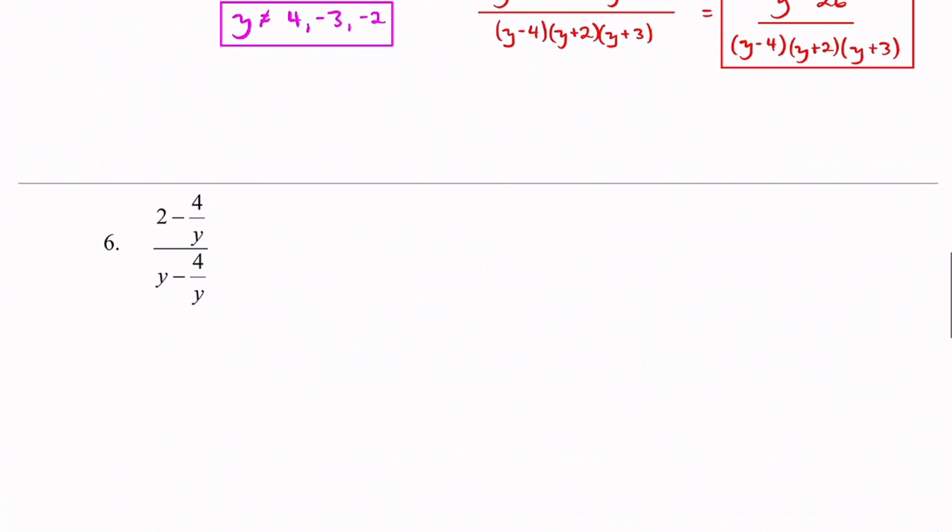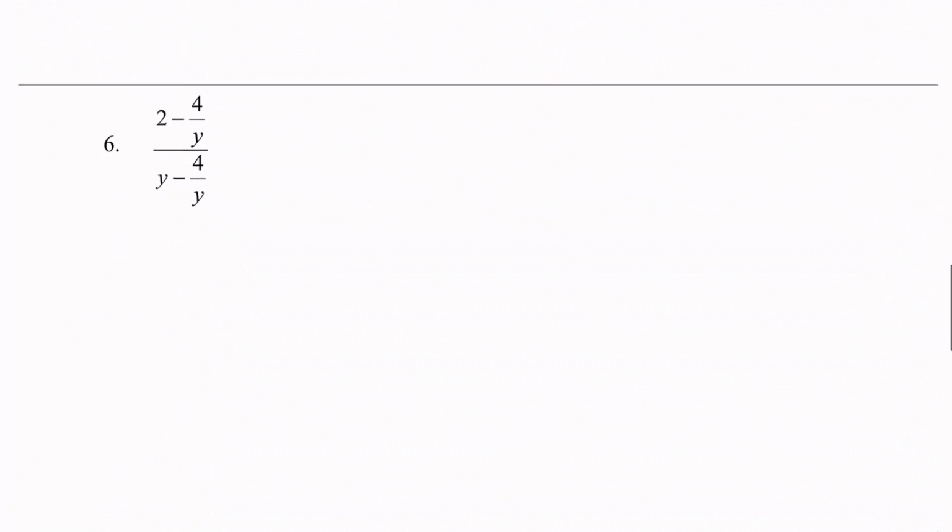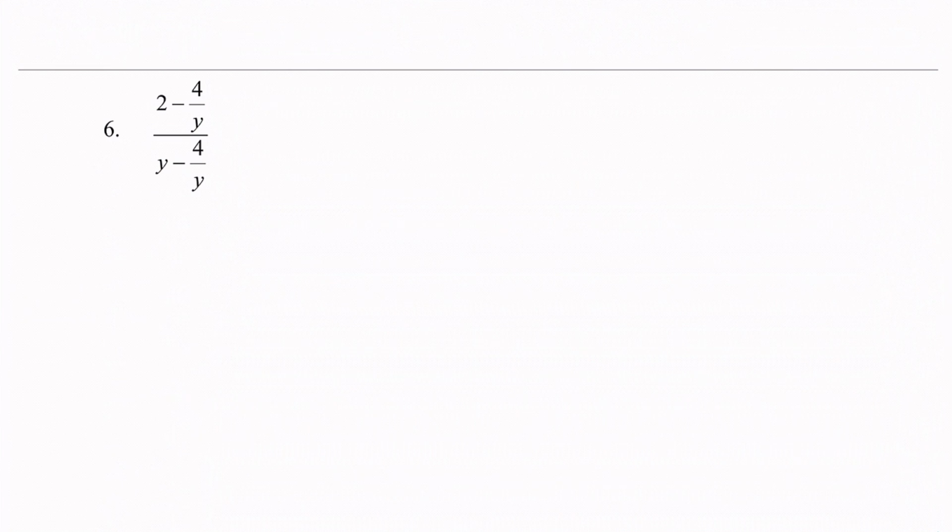So this one actually has a lot of different fractions going on, so we're going to have to be careful with this one. So what we're going to do is we're going to try to find a common denominator with these two pieces here in the numerator, and then in the denominator we're going to try to find a common denominator there as well. So first thing though, looking at all the terms that we have, none of these terms I can factor, so I can start to do my restrictions here right away. So I'm going to do my restrictions just down here.